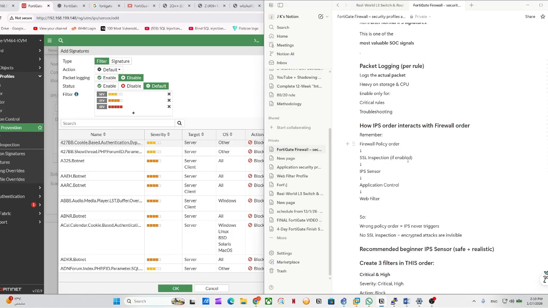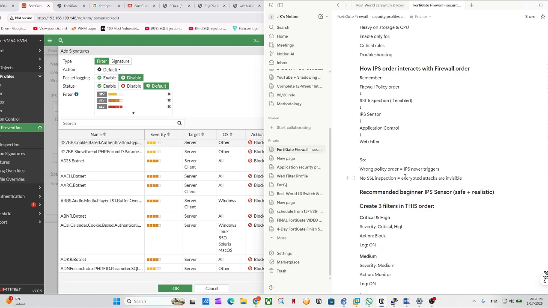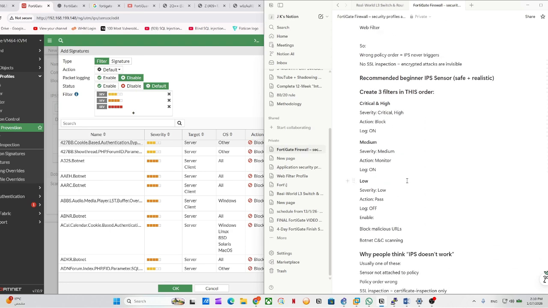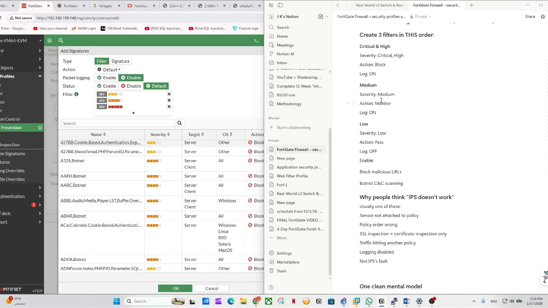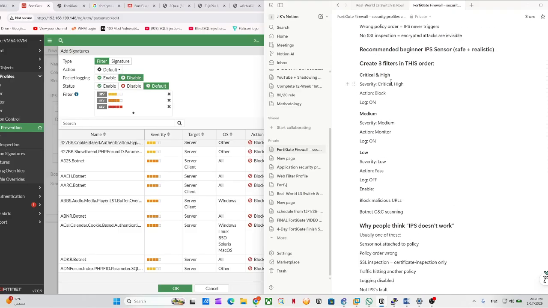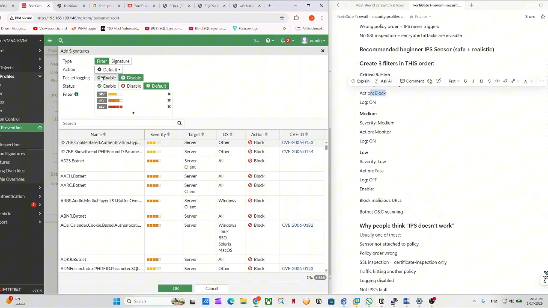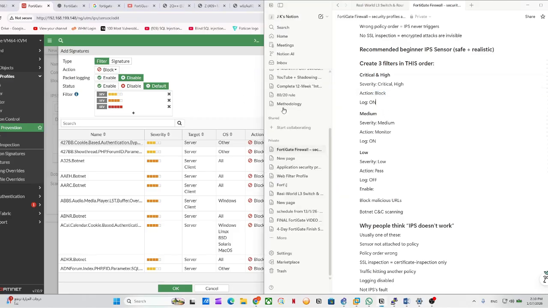So for setup, this is the best way to set it up right now. We're going to use critical and high filters only. Action will be block. Default is what? Block. And log will be on.